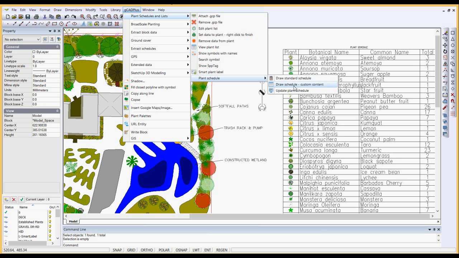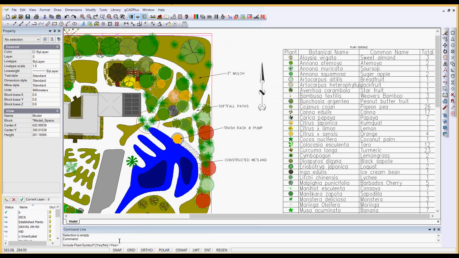Should you want to draw a schedule with custom content, you can do so. Click on it, and you are asked, if you look down in the command area at the bottom of the screen, we can include the plant symbol yes or no. We can put a red marker in if we want to copy the marker and place it in the design to help identify zones.